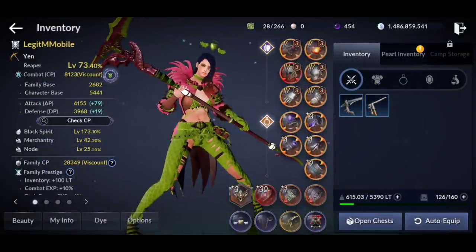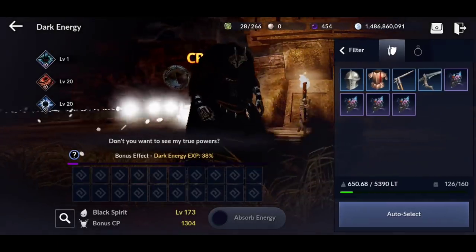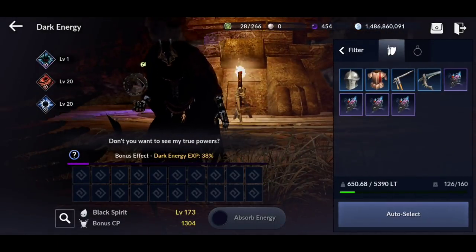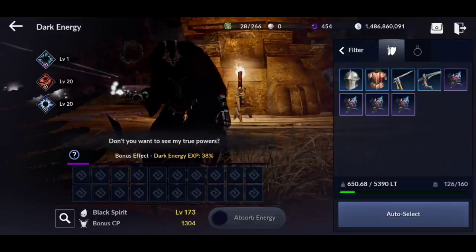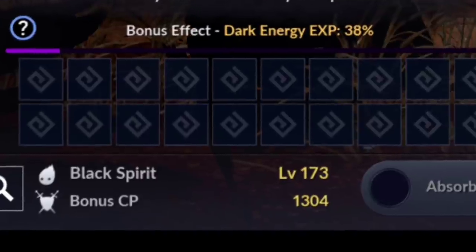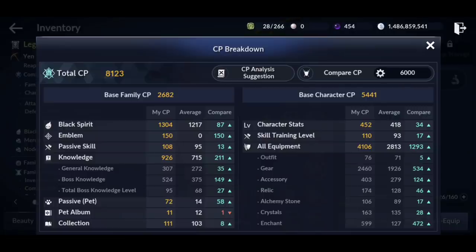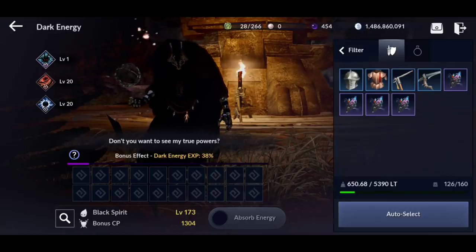Up first, we have the base family CP, and under that is the Black Spirit, one of, if not the most important way to increase your combat power. As you can see, mine is offering an additional 1300 CP, and my Black Spirit is level 173. If you look at all other sections, the Black Spirit is the second highest behind only the equipment. So aside from your equipment, the Black Spirit is super important.